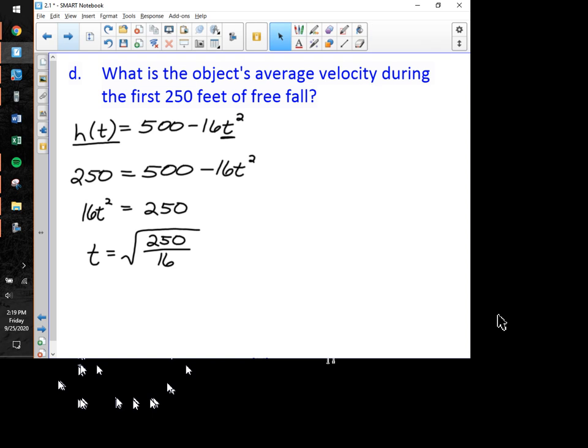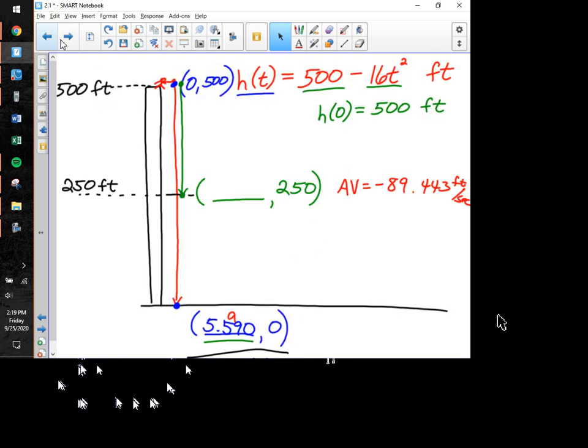Now before we type that into our calculator, I want to ask you guys to think about something here. Let's just say, for the sake of simplicity, it took 5.6 seconds for this thing to fall. My question for you guys is, if that was 5.6 seconds, then right here, when we have fallen half of the distance, do you guys think that this is going to be half of the time? Half of 5.6 would be 2.8 seconds. Hit pause for a second and think about that. Okay, you're back.